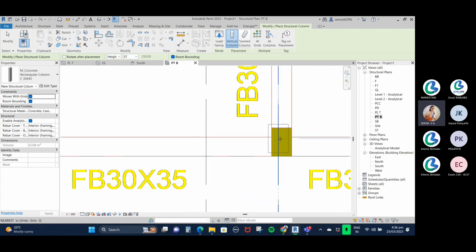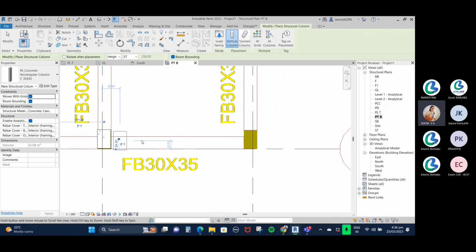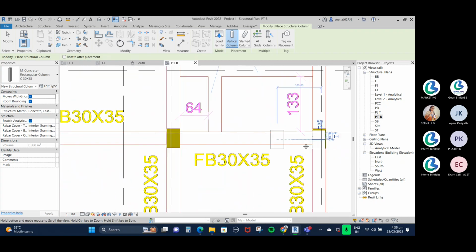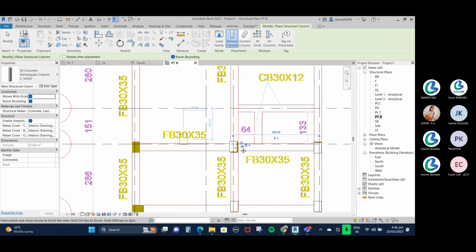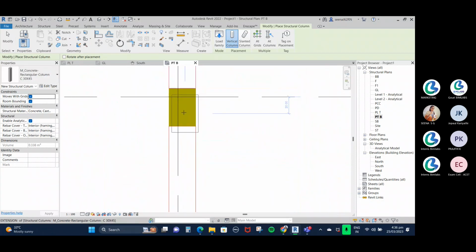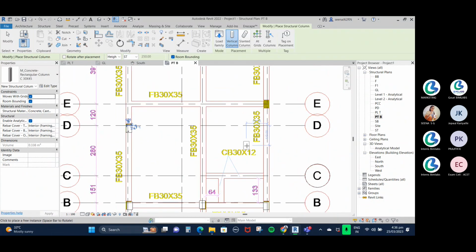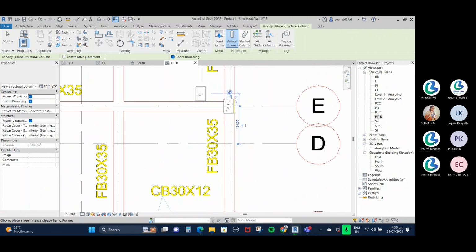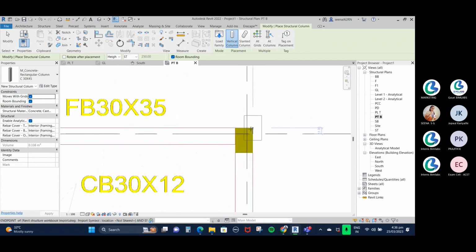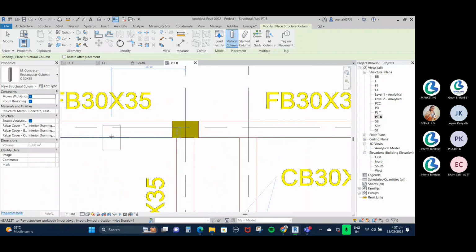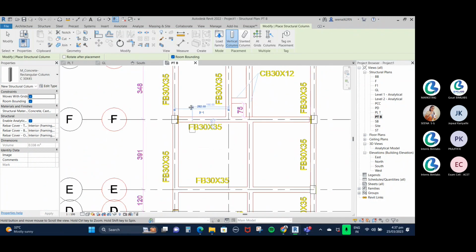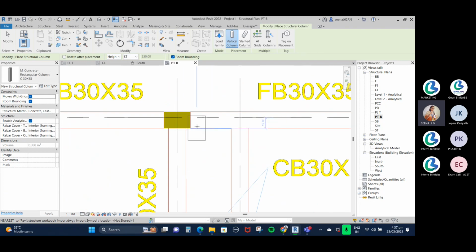And then we can't place it in the exact position. After placing the column, we can align it with our reference drawing. So here you can see that the alignment of the column is different.